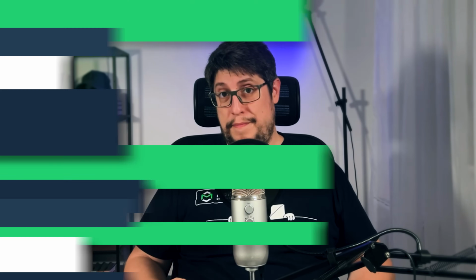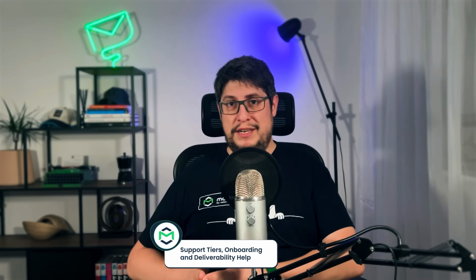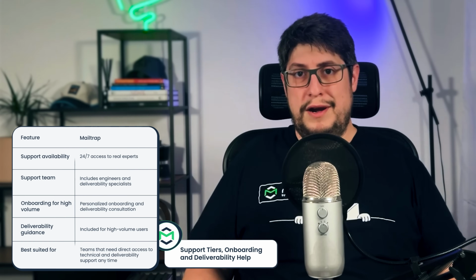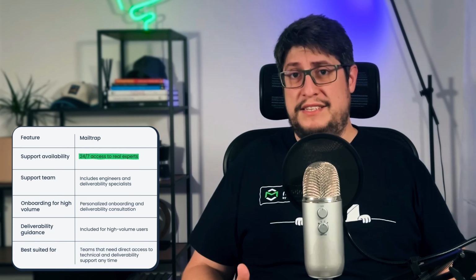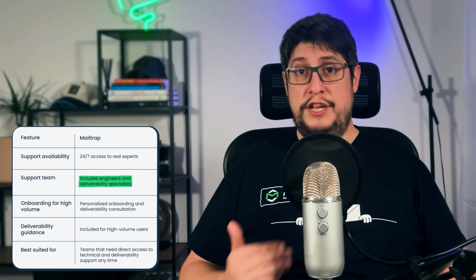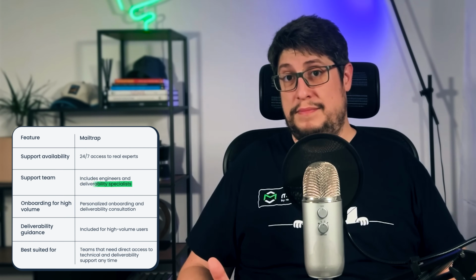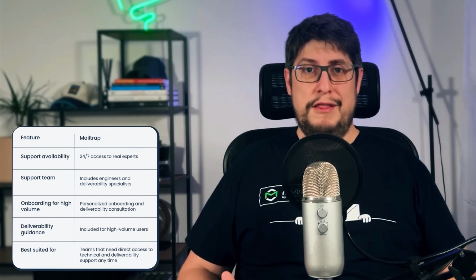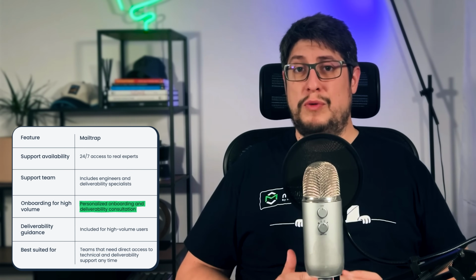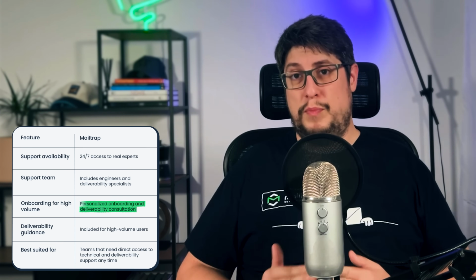Overall, both SendGrid and Mailtrap cover the essentials when it comes to templates and API integration. But while SendGrid focuses on ease and speed for general use, Mailtrap offers deeper configuration and testing features that technical teams often look for. Lastly, in this comparison, we'll touch upon support. Here, Mailtrap gives you round-the-clock access to real experts, including engineers and deliverability specialists. For high-volume senders, there is also the benefit of personalized onboarding and strategic deliverability support.